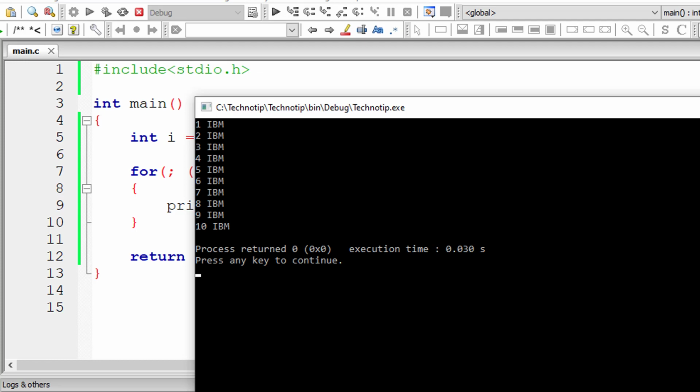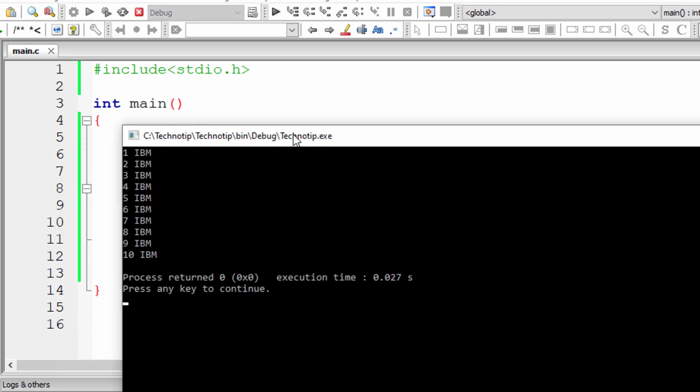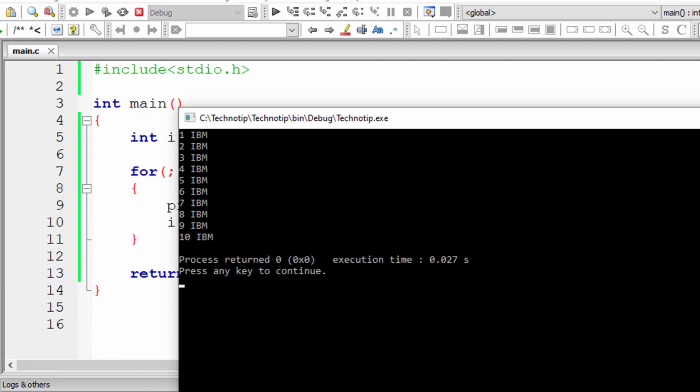So it still works. Now let me remove this increment statement, and inside the for loop let me write I is equal to I plus 1. That's completely valid. Now the output will be same, it doesn't change. So IBM gets printed from 1 to 10.